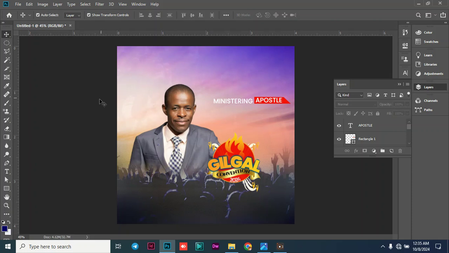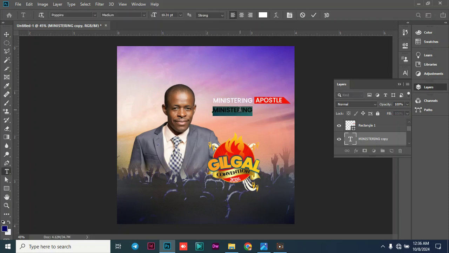Then after doing that, the next thing to do is Control J, because I'm using the same font. So I click here, and then I say Control J, and I can also duplicate that, and then I need to write "Look". So I change this and then just write "Look".